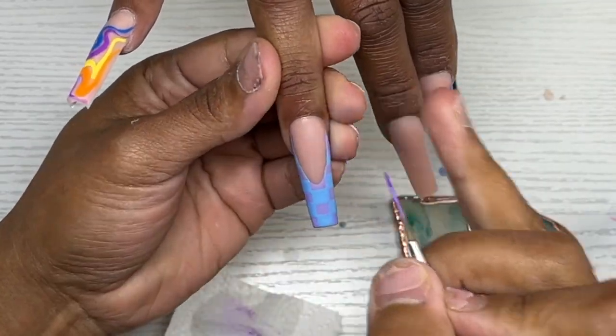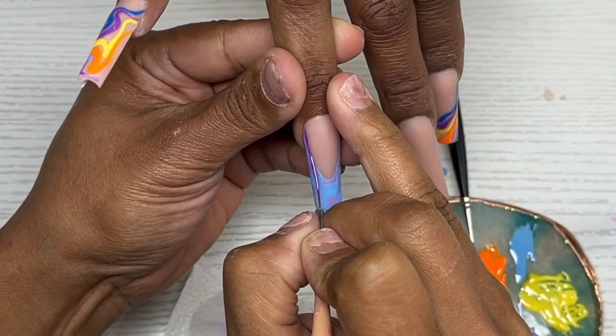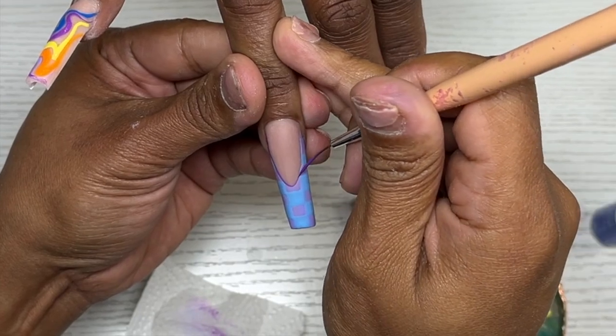And to finish off these Frenches, I'm just going to add an outline around the French, and I'm using the same striper brush. I'm just using very thin pressure when I create this line.